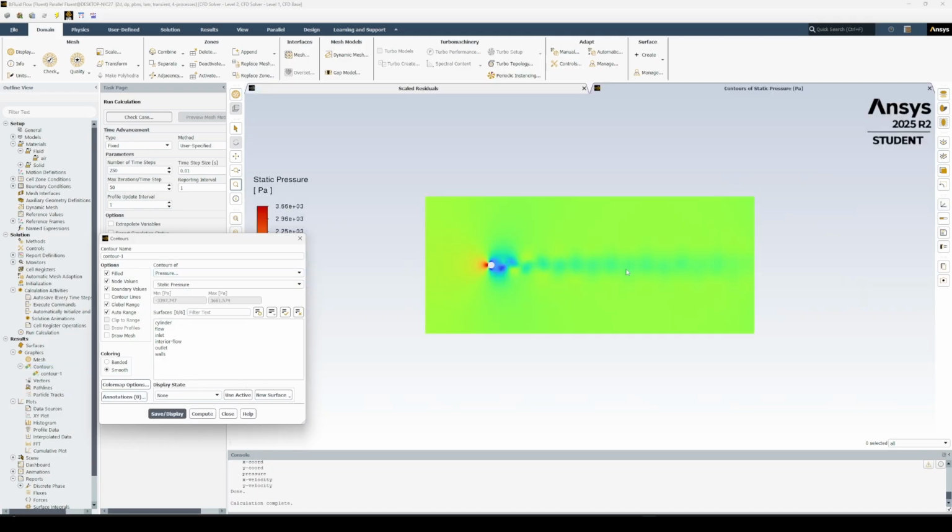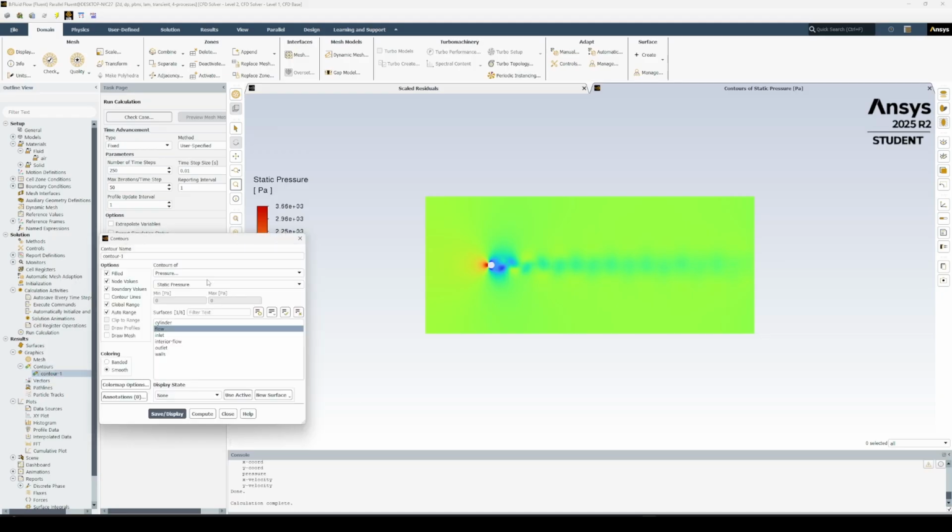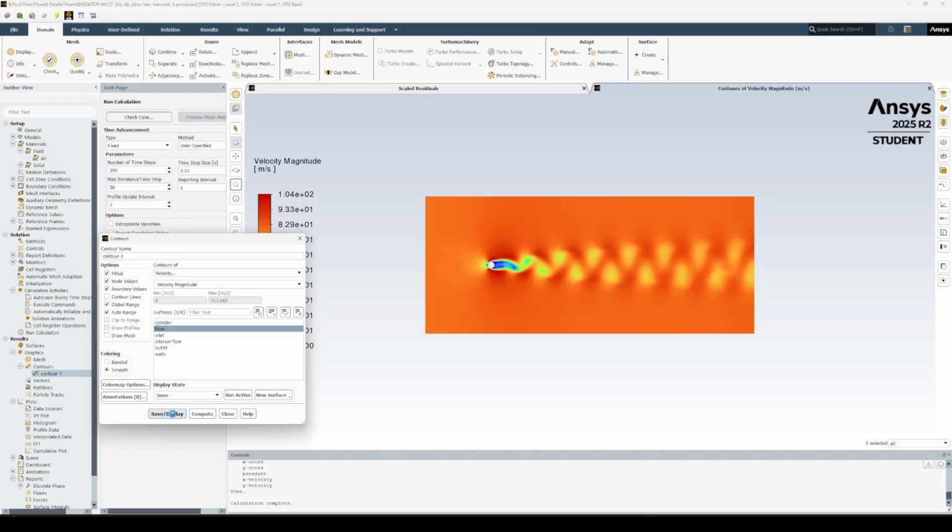Here you would just screenshot it, put it in your report, and it just gives a nice little outline of the up and down laminar flow. One of the examples that Osbe provided. Here we're going to go to velocity. We're going to see the velocity magnitude, and here you can see very clearly the up and down flow of the laminar flow. Very nice. We're going to close that.